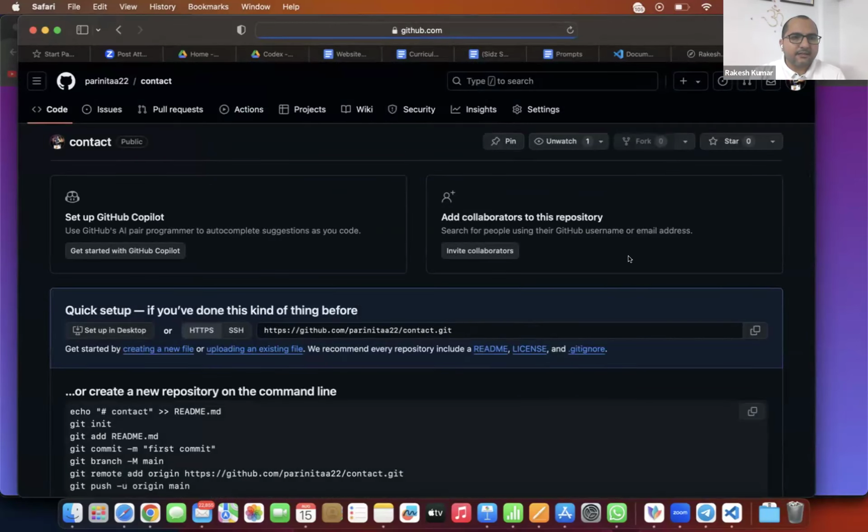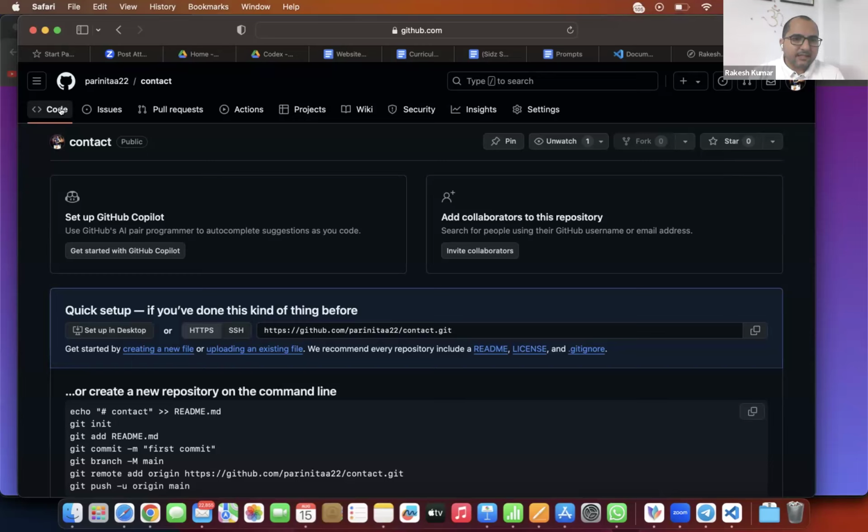Yes, so we did that, and we can see we don't have any code for now. The first tab selected is Code. On the top you have multiple tabs, code, issues. You don't have to worry about anything. We only have to think about the first tab, Code, and the last tab, Settings. So first is the code. Now we have to upload the code, whatever 4 files are there.